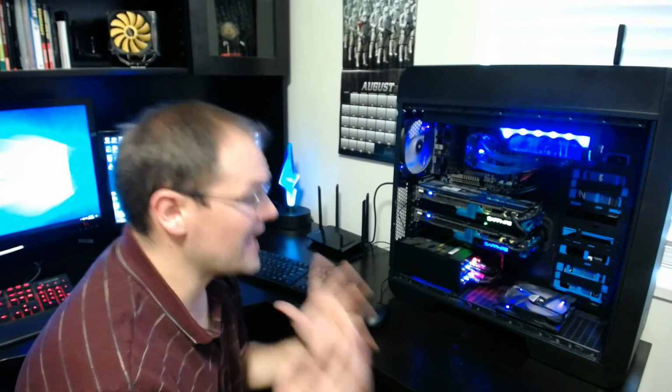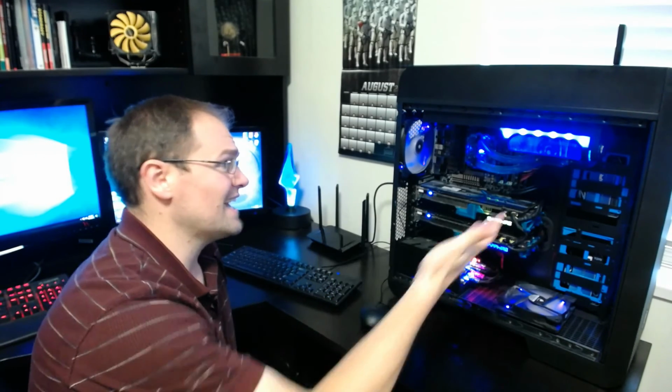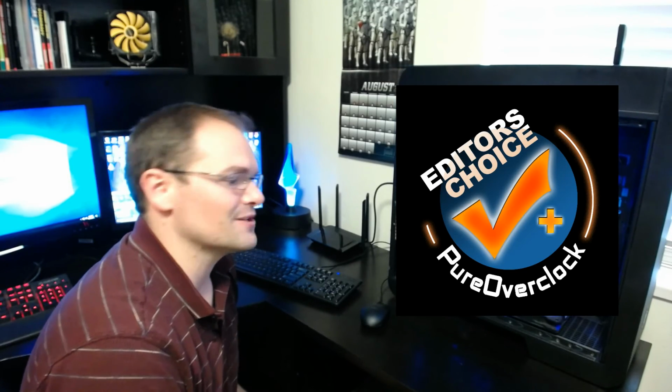So because of everything, and especially time-wise, I mean, look at this, months, still running strong. There's no question. Swiftech, the Drive X2 360 millimeter liquid cooler easily gets a Pure Overclock Editor's Choice Award.